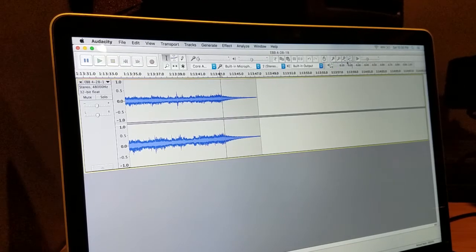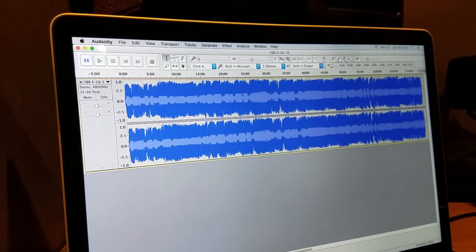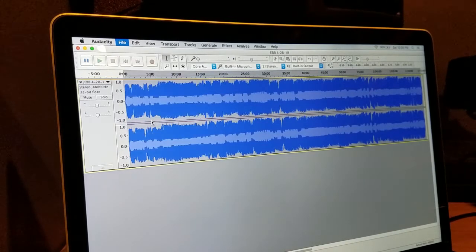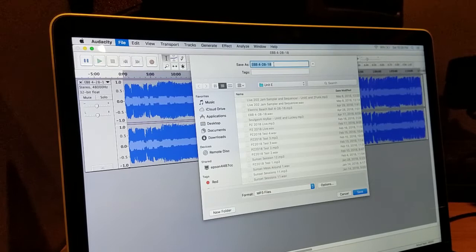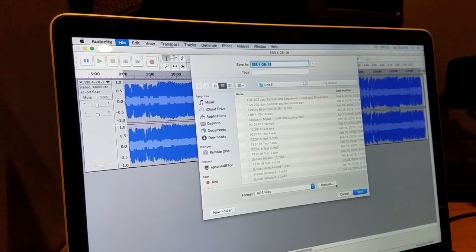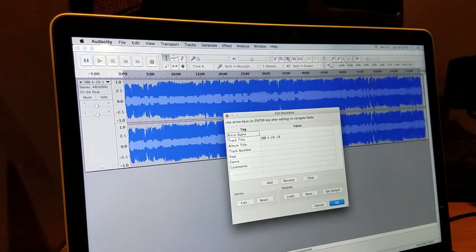Once you're good to go, I usually zoom back to Fit Project, click the box to highlight it all, File, Export Audio, choose where you want to save it, and name it up here for your file name. And then once you're ready, you got your format. I just go MP3, you pick whatever you want. Then when you save, usually you could edit your metadata, add all this stuff in if it can hold it. And then you click OK and save it at that.